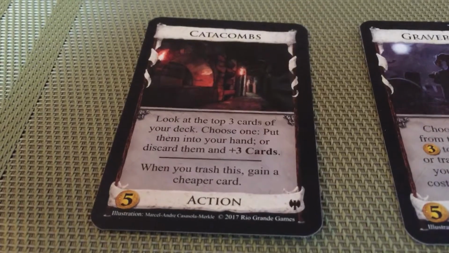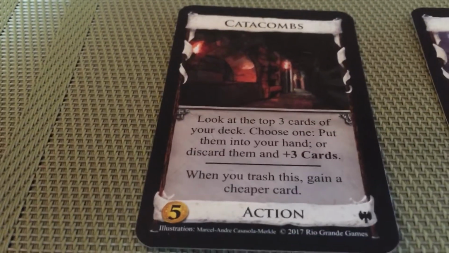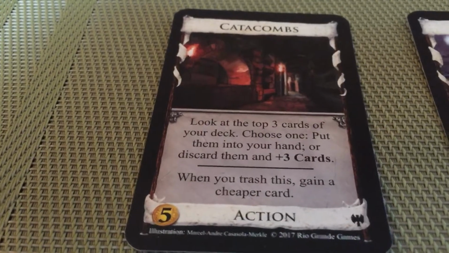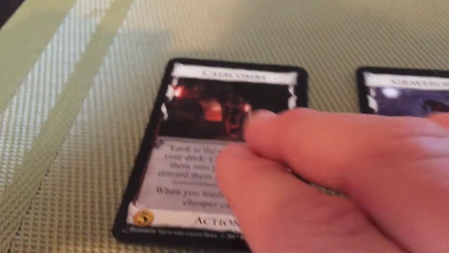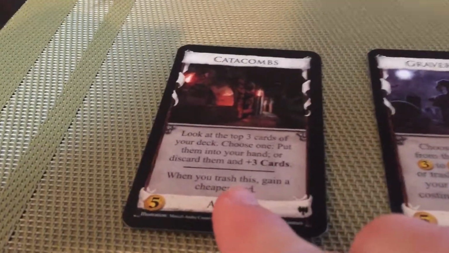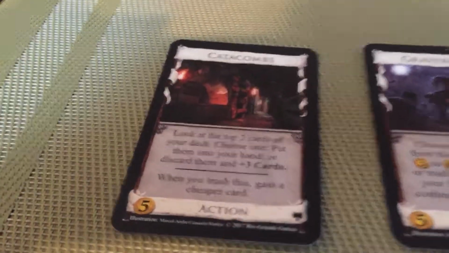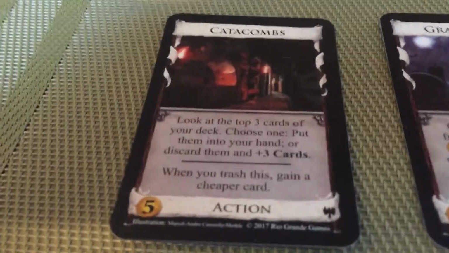Look at the top 3 cards of your deck, choose one: put them into your hand, or discard them and plus 3 cards. When you trash this, gain a cheaper card. So if this gets trashed, you'll gain a cheaper card. That's one thing I like about this expansion. Like I was saying, there's benefits for trashing cards. And if somebody was to trash one of your cards via an attack card, and this was the card you trashed, you'd get a cheaper card, so it wasn't a total loss. So that's kind of interesting.